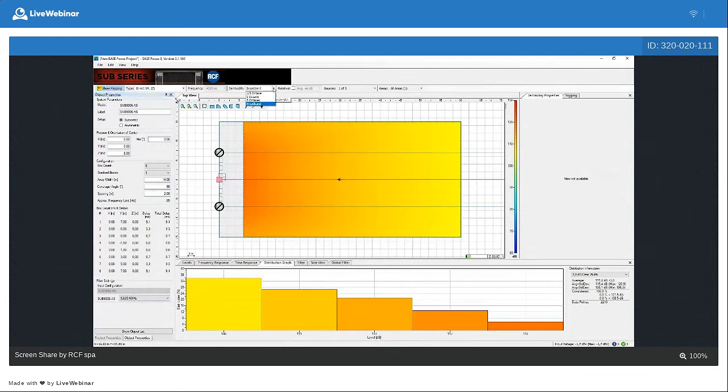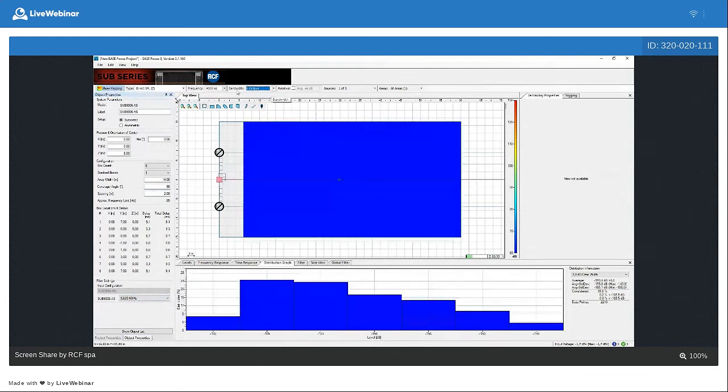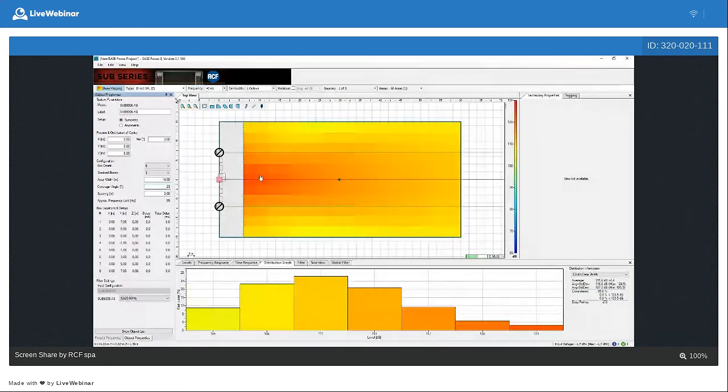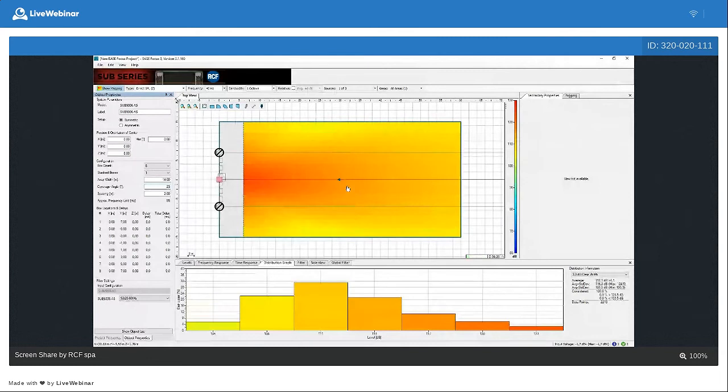Let's go to see the simulation 1 octave at 40 Hertz, for example. As you can see, this is quite good. Look at the same simulation without the curve. As you can see, we have most of the energy in the center. Can you see?